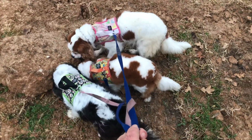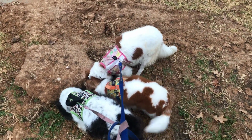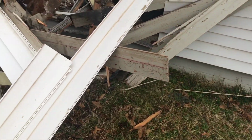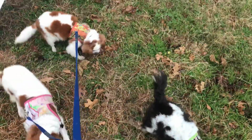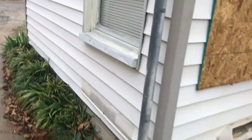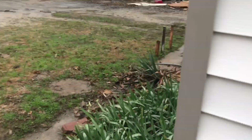Grass and dirt here. Yeah, it's gonna be very exciting. We're just checking everything out. Make sure everything is on the up and up for the demolition job. Daddy brought us to the new house today. This is where we're gonna build a new house, he said. We're just here checking it out.